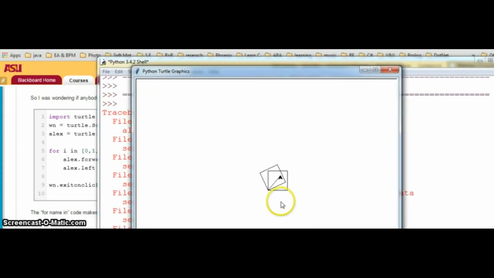After each time it draws a square, it counts and draws another square. And it creates a really beautiful pattern here, kind of like a flower. So you can play around with this more if you want. You can create more for loops, or you can create the same flower again and again. You can even change the color to whatever you want.